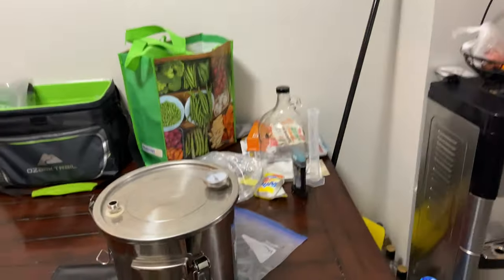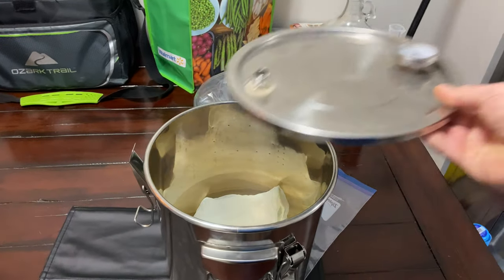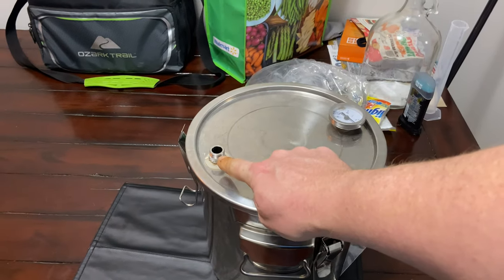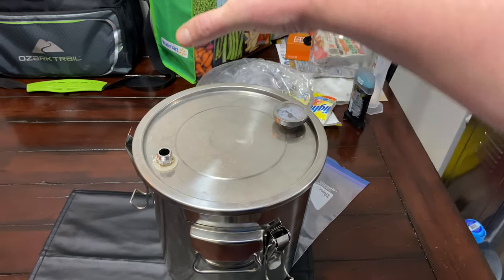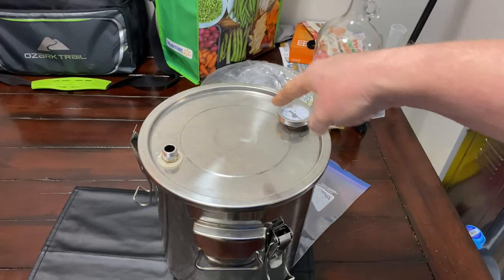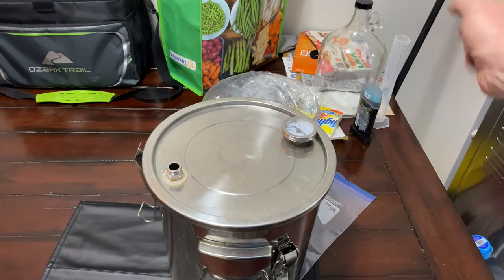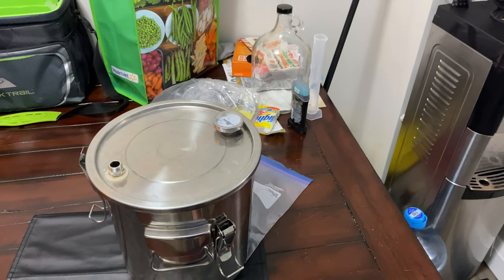So, up until recently, I've been using a pretty old school and really cheap method of doing my spirits with a pot still. This is my old pot still. You put your wash inside there, stick it on the stove. There's another pot that sits on top of here, and the steam that comes out of this pot goes through a tube into the bottom of the pot on top. You circulate water through the bottom of the pot on the top, and the steam goes through a coil inside there and then comes out, and the condensed steam that comes out the top is alcohol.